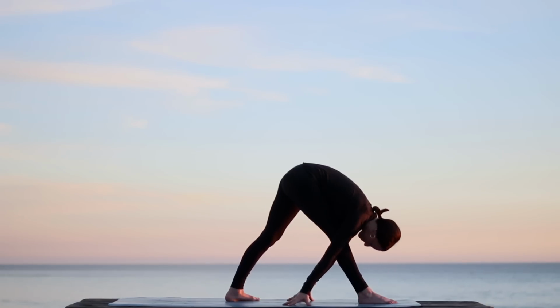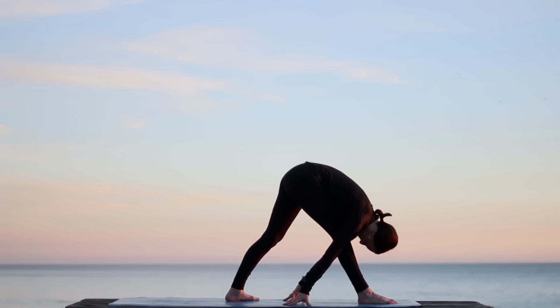Inhale. Exhale, coming deeper, perhaps walking your hands back towards your back foot, turning fingertips toward the back of the mat. Pull your right hip back. Keep those hips nice and level.